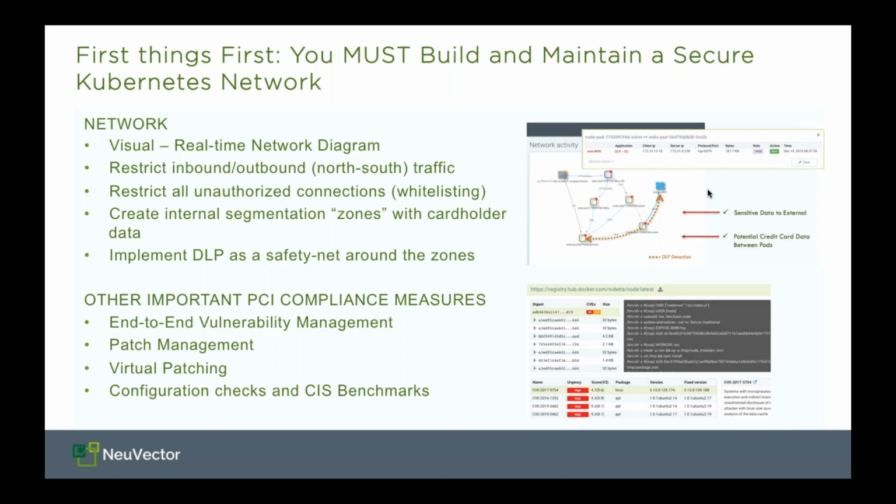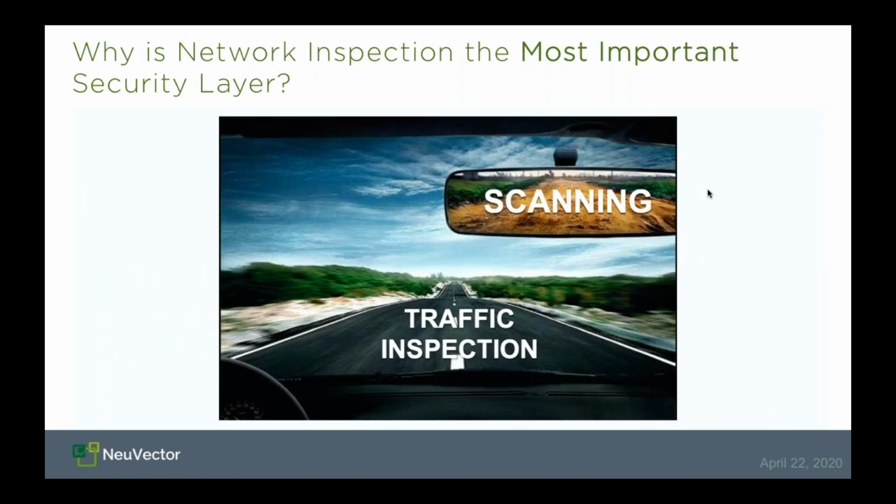So let's talk about scanning versus network inspection. To me, scanning is sort of looking in the rearview mirror, as you can tell from my front screen. It is a state or a point in time where you're looking at vulnerabilities and doing your best to weed them out up front, but there are a high number of vulnerable libraries where there are no CVEs and scanners will not find anything. So the traffic inspection, the network traffic segregation, and DLP are sort of the safety measures. If you don't find a vulnerability in the pipeline, then you should definitely be able to minimize the risk while you're in production, by putting the right network safety measures in place.